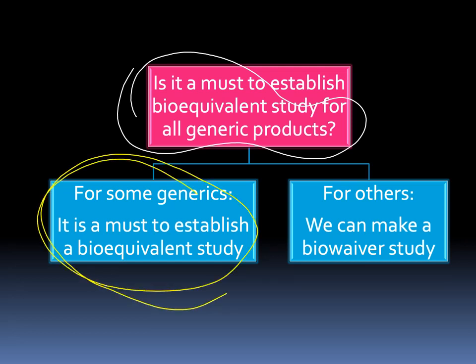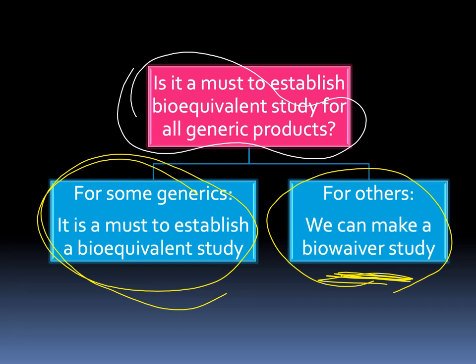It is a must to establish a bioequivalence study, and we will understand in the coming slides what are the cases in which we have to make a bioequivalence study. But in some other cases, we can waive the generic drug product from the bioequivalence study. We can make another type of study other than bioequivalence. And it doesn't mean that you will not do anything. You will do another alternative other than bioequivalence, which is the solution.